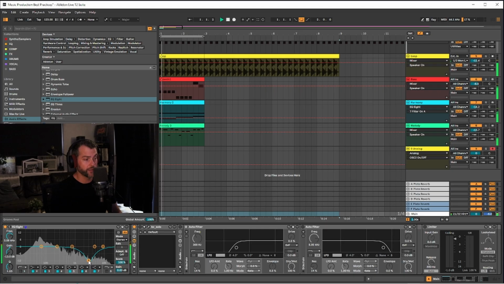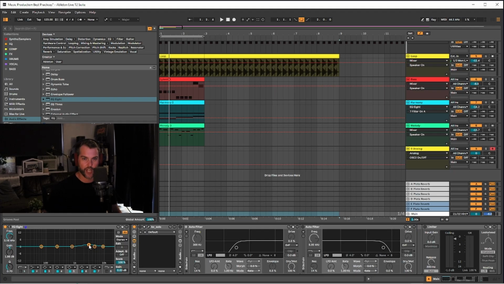So this is dull, and this is way too much. It's very harsh. Dull, harsh. I haven't even gone to the extremes. I haven't even pulled it up the full 12 decibels. So if your mix is feeling a little dull, you might want to add a little bit of this 3 kilohertz area. I would recommend going pretty wide with this, not too wide, but wide enough that it's a gentle brush stroke of an EQ move. And if you find that your mix is too bright, you can pull down a little bit around this area.